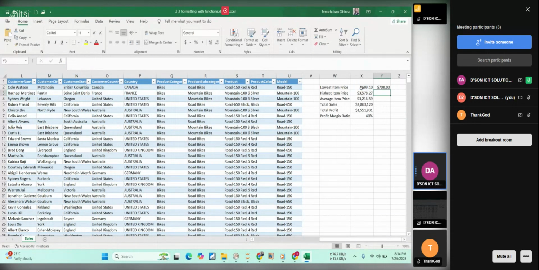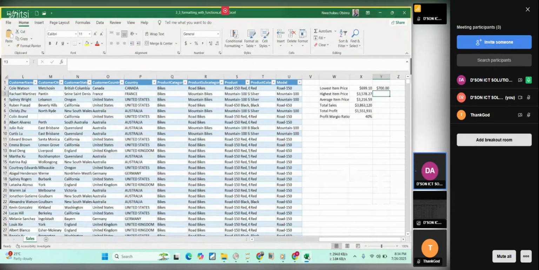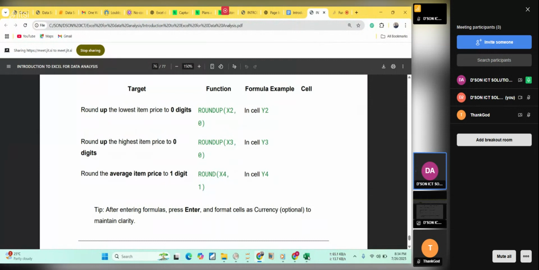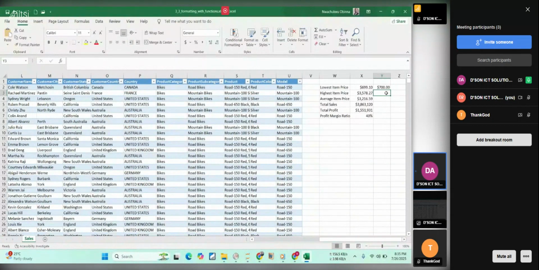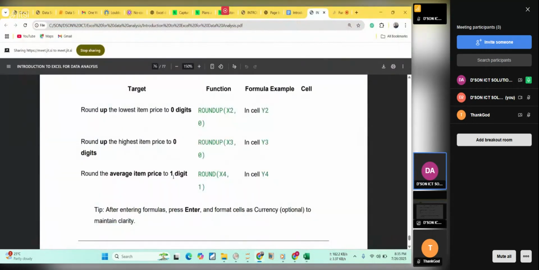I click enter, it gives me 700, so it forces it up. Then the highest item price, we are told to round up also to 0 decimal places. I say round up, insert this, comma 0, and click enter, it gives 3,579.